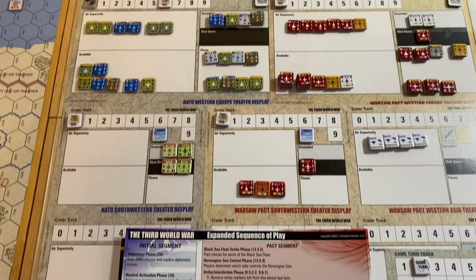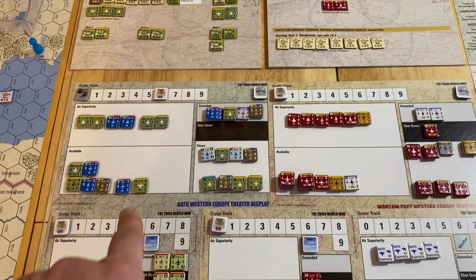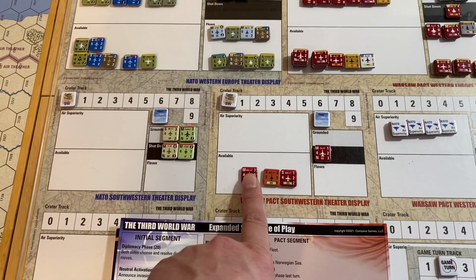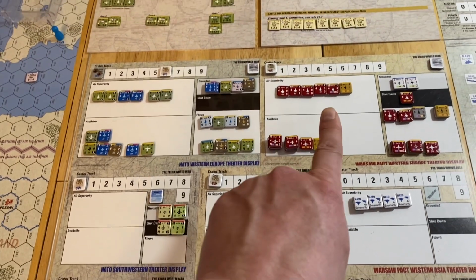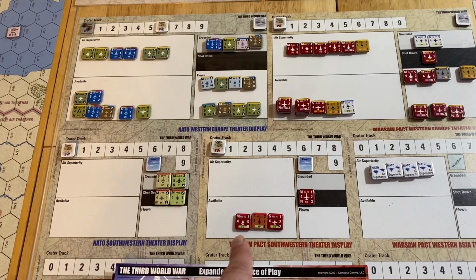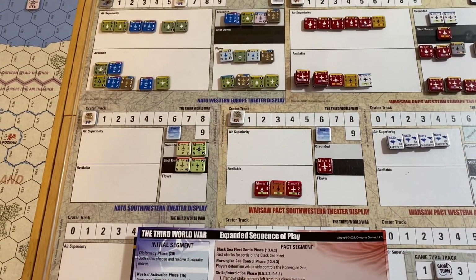All right, what we're going to do in this video is look at the air superiority phase. Quick correction from my last video: I mistakenly said that the medium-range aircraft from Southwest Theater could fly missions in the adjacent air theater because of its medium range, and that's incorrect. That would be correct for the Next War system by GMT, but not correct for this particular rule system.